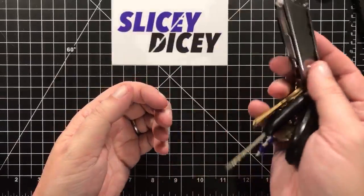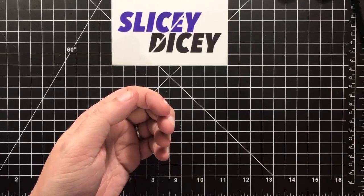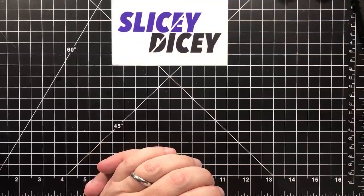So I have not tried any of the Phoenix lights, blue collar. I've been wanting to, but every time I buy a knife from them, I think, maybe I should throw one of those in there, but I never do it. So, what else we got? You can't get into the utility blade thing.